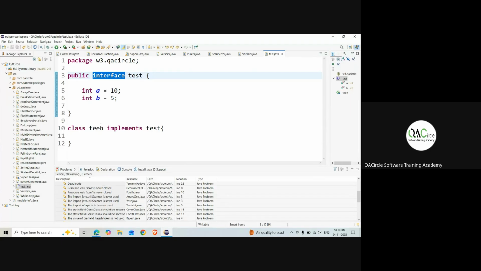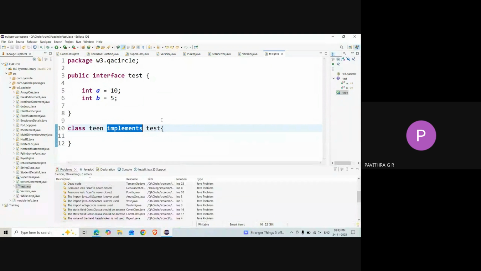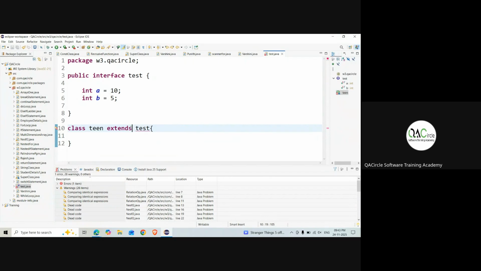What is an interface doing here? What do you mean by implements? Can I write extends like this? No. Why?